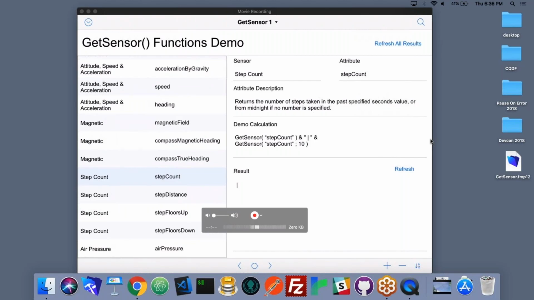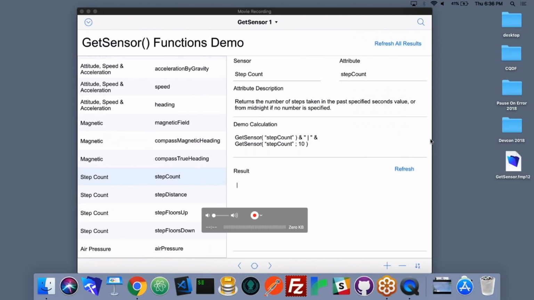Works on both iPhones and iPads, and I'm not sure if there's any iPods that still support FileMaker. I think the latest generation does. So any iOS device in FileMaker Go. If you run any of these functions on the desktop, you're just going to get a blank result, or in any other context outside of FileMaker Go, just going to give you a blank result in your field. So think about that if you're writing scripts that need to actually test for which device or for a specific result.